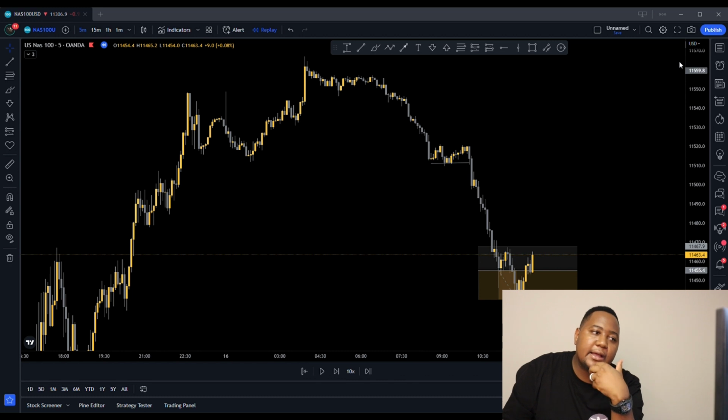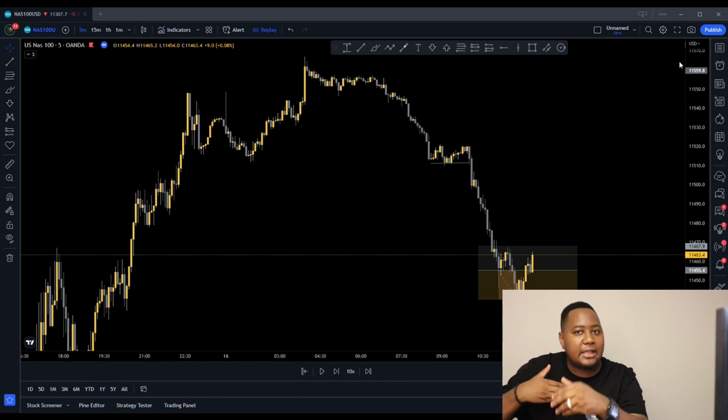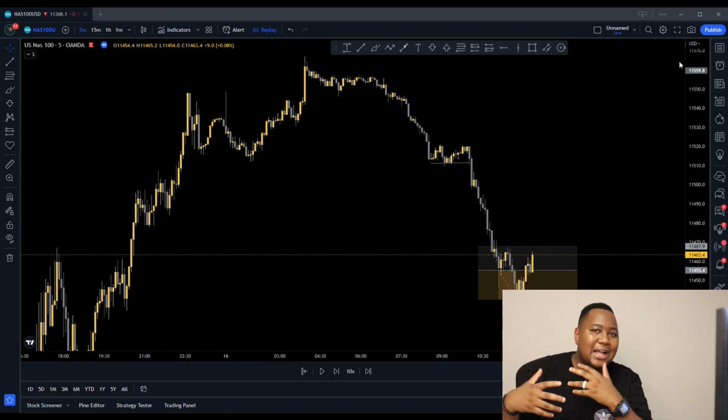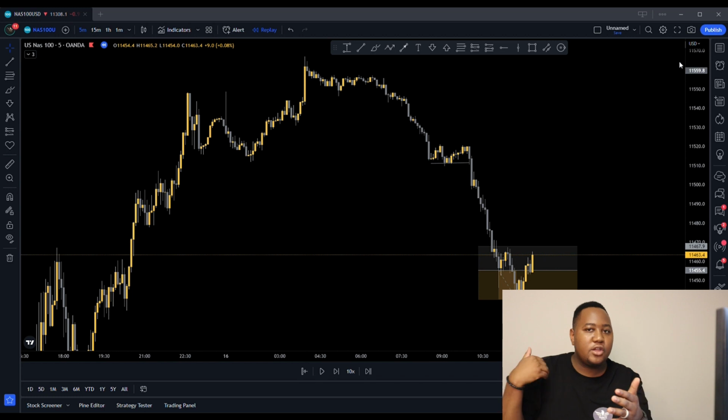Make sure not to stay greedy with this. It's very easy to be greedy with it because it just repeats itself so many times. But if you caught it like 3 times, 2 times, guys, it's enough. You lot size on that thing and you hit take profit. Once you've hit take profit, relax for the day. You see the markets tomorrow.